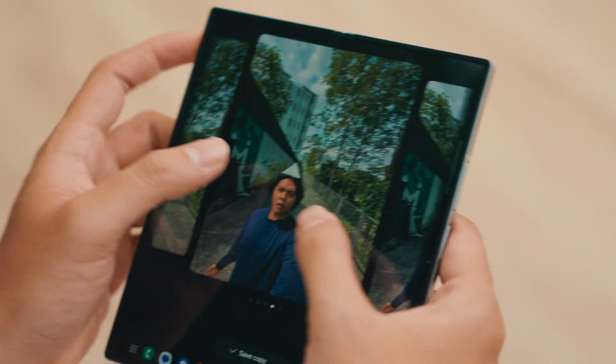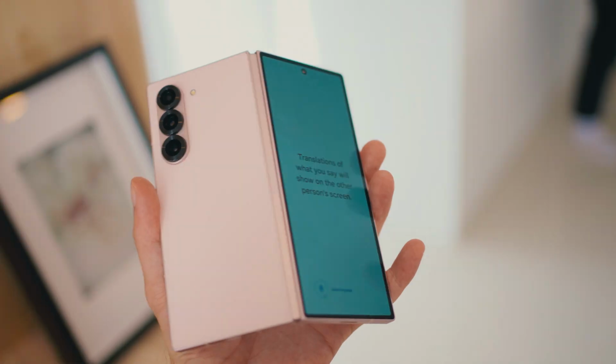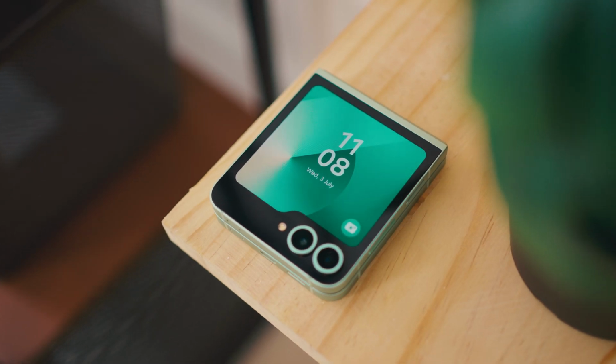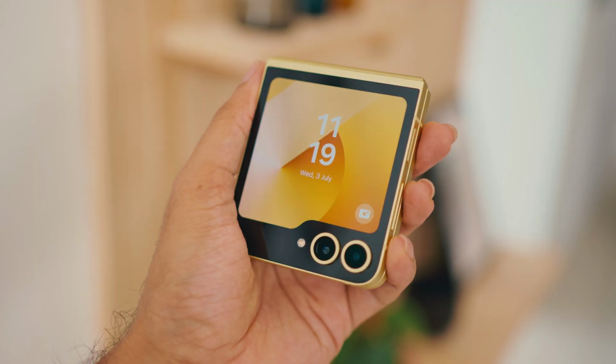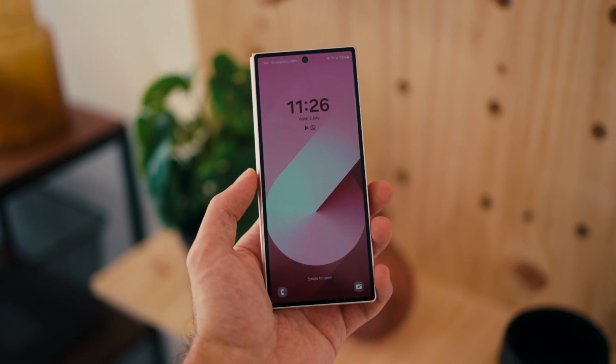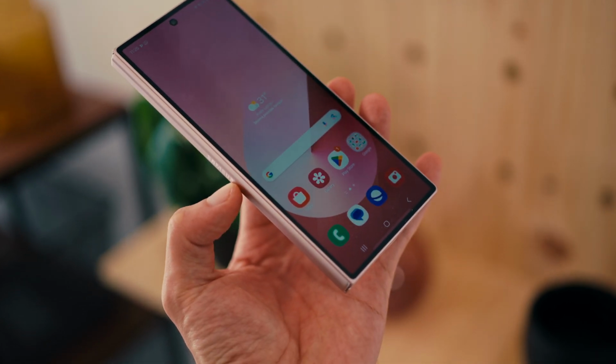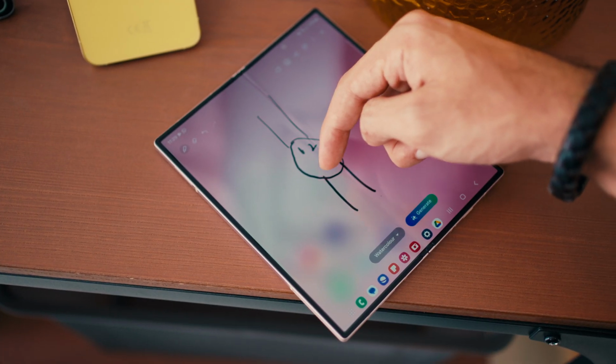So again, as I said in my Flip video, Galaxy AI has come with some very decent improvements, and I definitely prefer to use Galaxy AI on the Fold 6 because it felt more like a productivity phone compared to the Flip, which in my opinion always felt like an accessory. But with the new updates to Galaxy AI, I can now see the appeal of both the Flip and the Fold. Personally, for me, I would still prefer the Fold, mainly because it has a larger cover screen and of course a much larger internal display as well. But again, it depends on what you need.